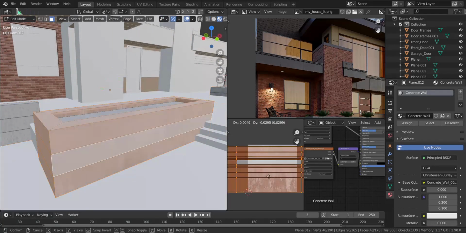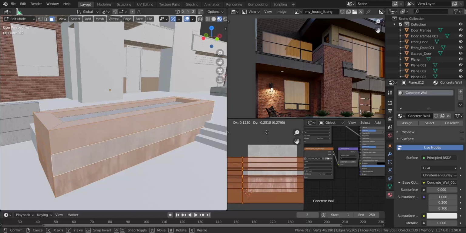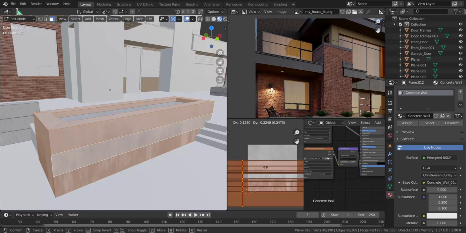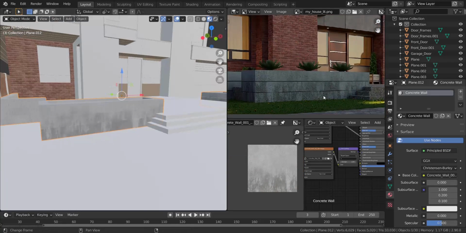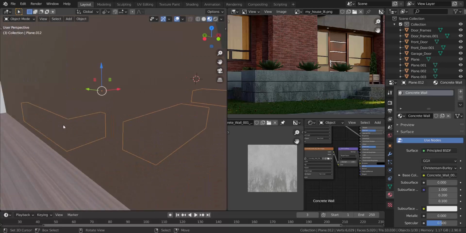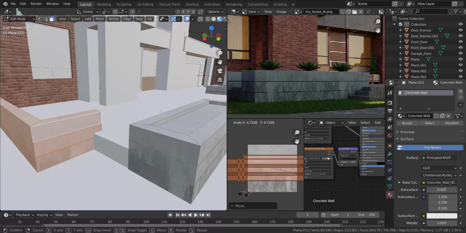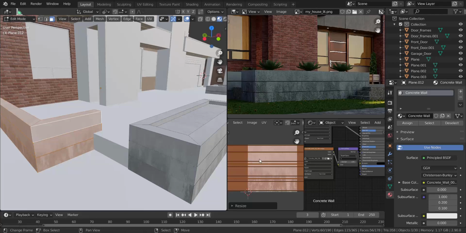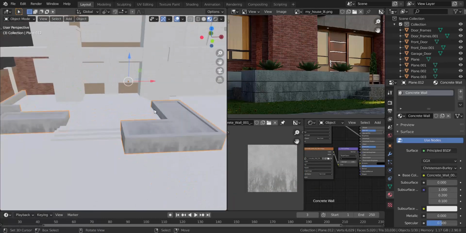I think we might have a bit. Yeah, there we go. I'm just going to pull it up a bit. Not sure, like that. I think that should be good. So you can see it's looking almost exactly like it. And we're pretty much going to do the same thing with this one as well. So let me take the whole thing, press G, move that here. Let me scale it up like that. And I think that's good. Alright, so that should do it with that concrete area.